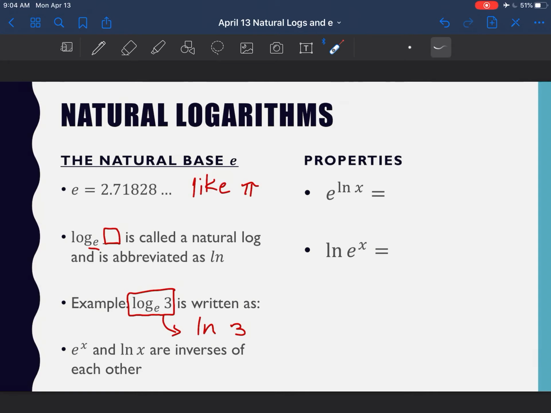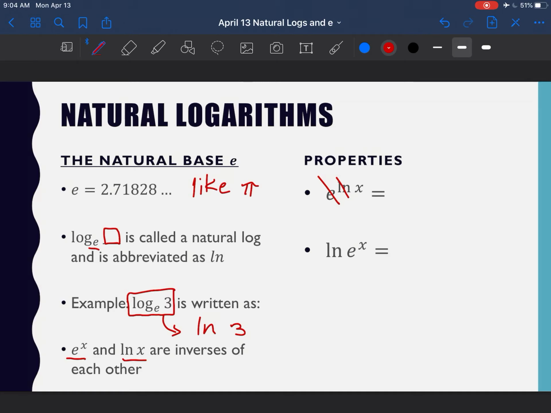So what you need to know is just how exponential equations and logarithmic equations are inverses of each other, the same thing applies for e to the x and ln of x. They are inverses of each other. Now, going on to the properties, using that idea of inverses, what's another word for inverse? Inverse is opposite. And in math, what do opposites do? They actually cancel each other out. So in this problem, you have e to the ln of x. So e and ln are opposites of each other.